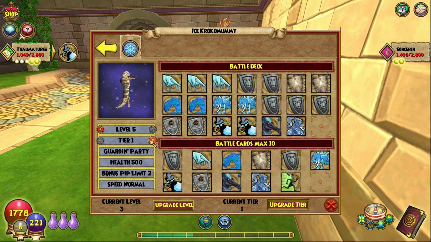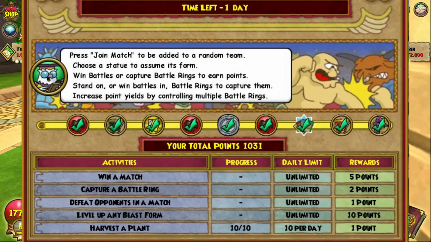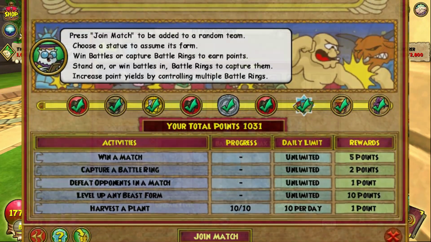If you want to see what the tier upgrade means, you would click this little arrow over here, and it shows you down here that it adds extra cards, and you're allowed extra battle cards that you can purchase with your coins in game. Now, that is how the basics work of the BeastMoon hunt.